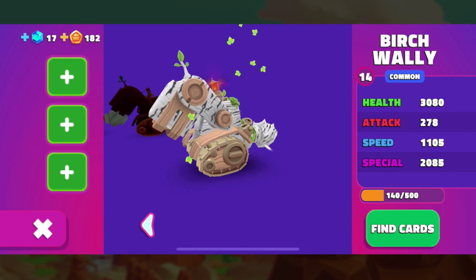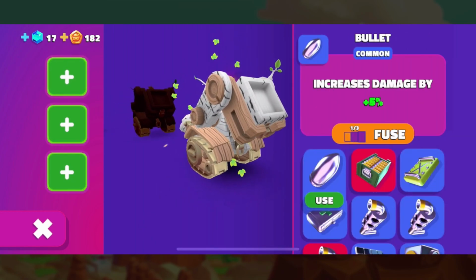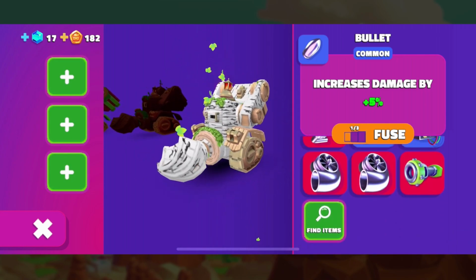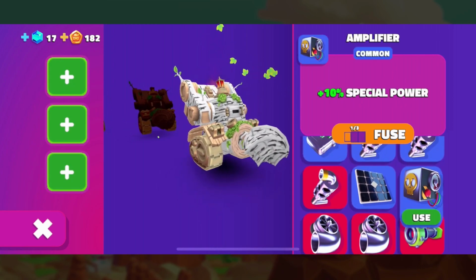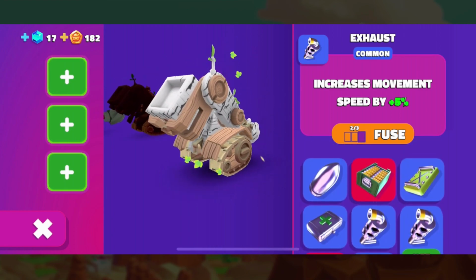Whenever we're playing Wally, because we want to be on the front line protecting our teammates, there are a couple of different ways to add tank parts. You can increase your damage, you can increase your speed, as well as a mixture of others. However, the way we're going to play it is to be on the front line to protect our teammates and take as much damage as we possibly can.